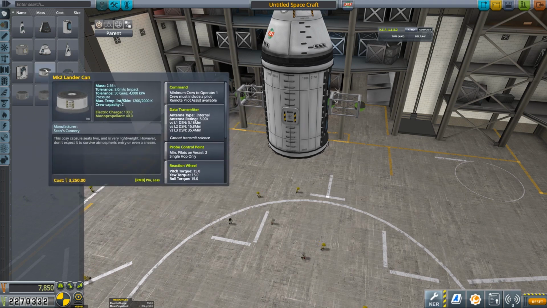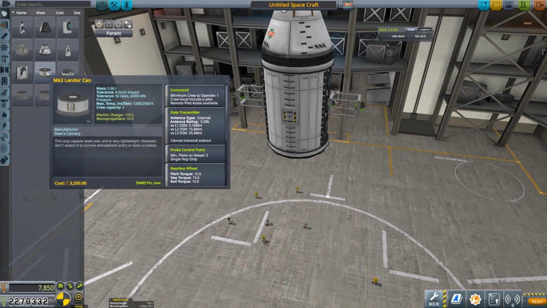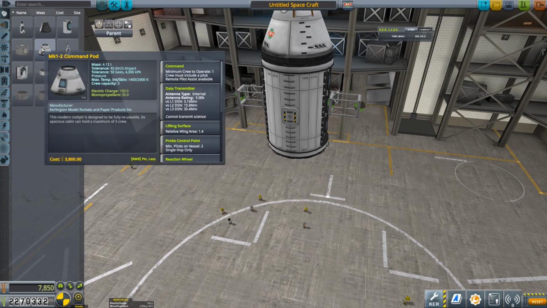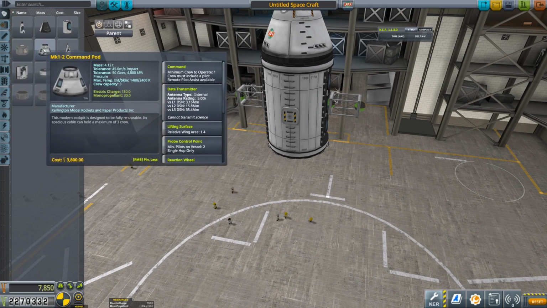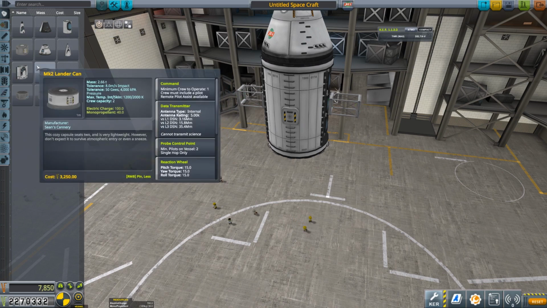I'm looking around. I don't know about the Mark II lander can. Here we go, the thing on the right. The cupola has a crew capacity of only 1. That's not great. Let me look at the weight. 4.1 tons, and those are half. You get more Kerbal per buck with the lander cans, it looks like.